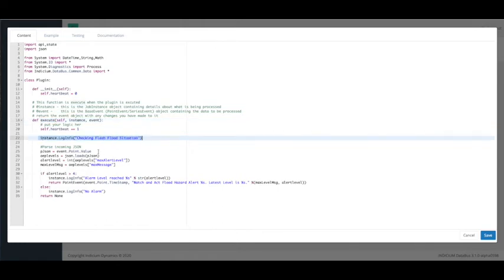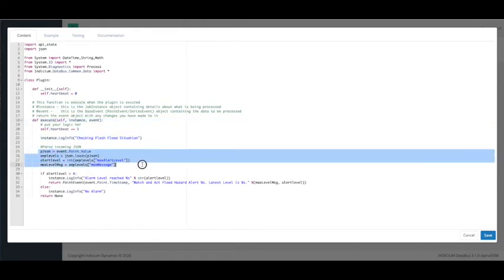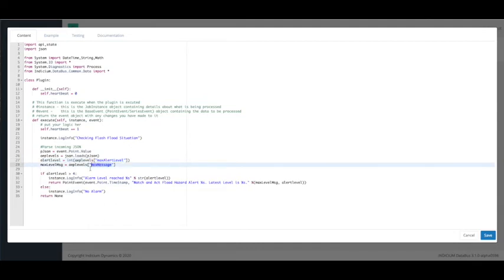We just log a message up front to say we're about to do something. Here we're turning the data from a string into a JSON object so that we can extract the max alert level and the max message out. And we do a simple check of if the alert level exceeds our threshold. If it does, we log another message and then we return a value containing a formatted message to be sent as an email later on. If we don't exceed our alert level, we just log no alarm and we return nothing, a None object, so that the pipeline knows to stop.